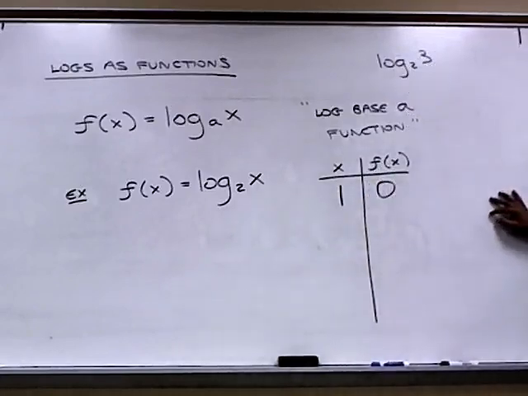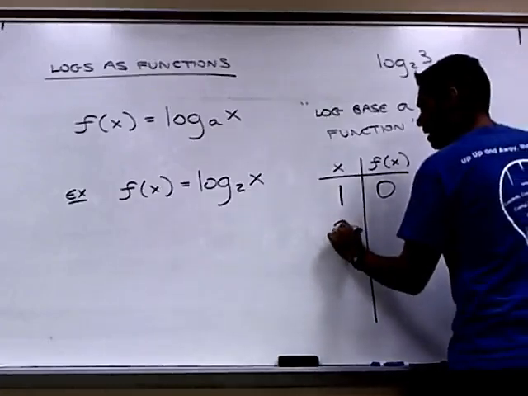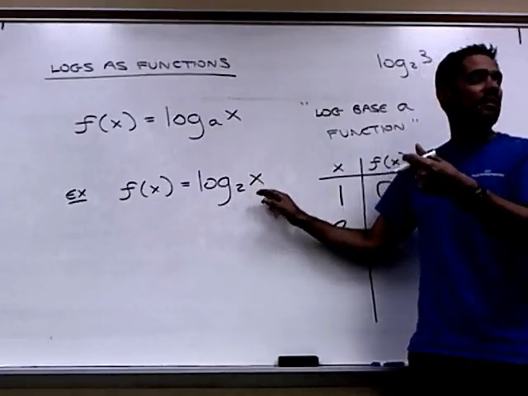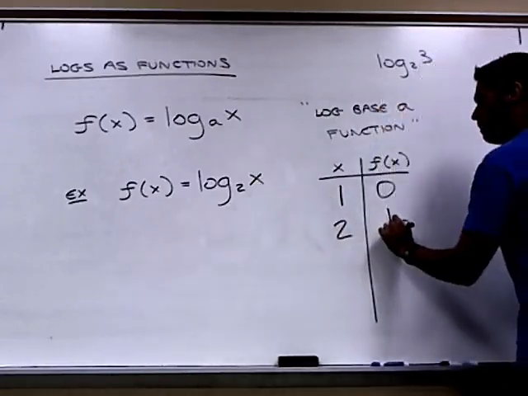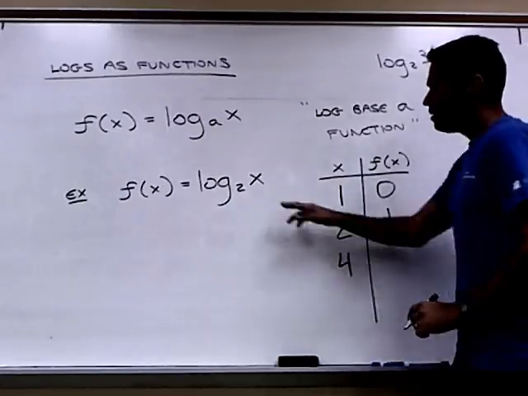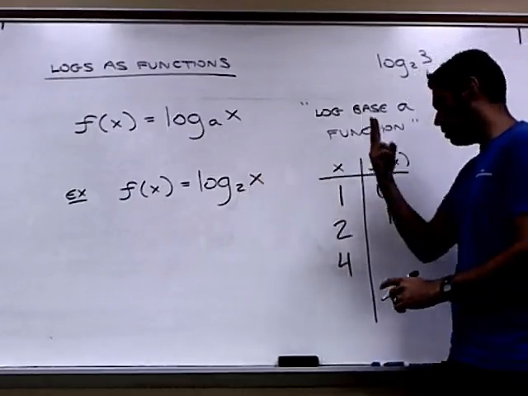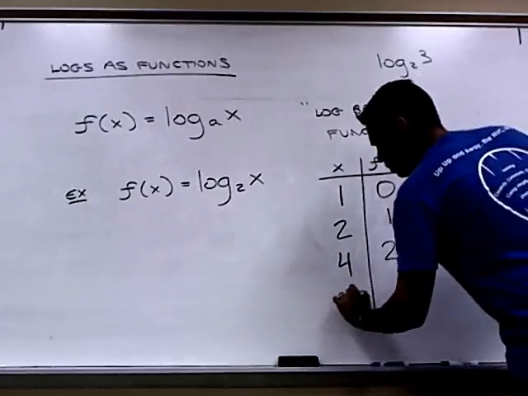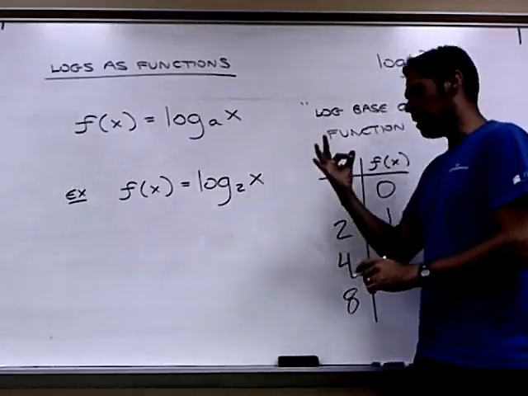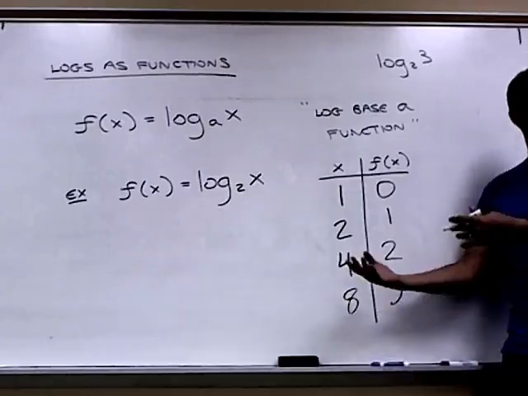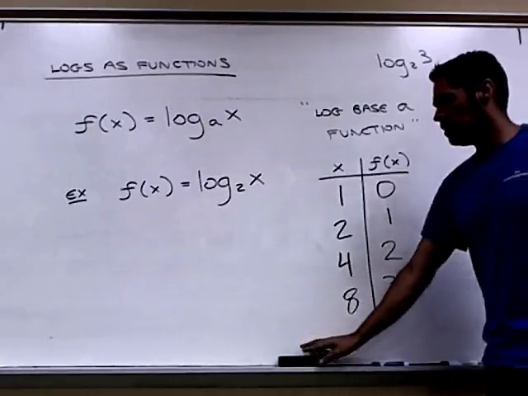We said 2. How about 2? We didn't say 2, but 2 would work, right? We plug 2 in here. Don't we have that property we just looked at? So if you have 2 here, it's like A and A. That spits out 1, doesn't it? What if I plug in 4? Okay, 2 to what power would give you 4? 2. What was the next one you said would work? 8. 2 to what power would give you 8? 3. With me? And we can keep going. The next one we probably use would be like 16 and then like 32, right? Okay.